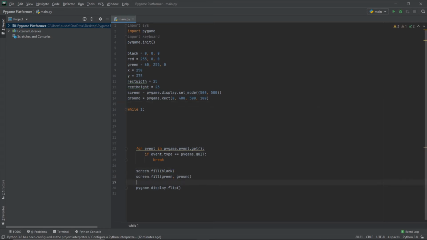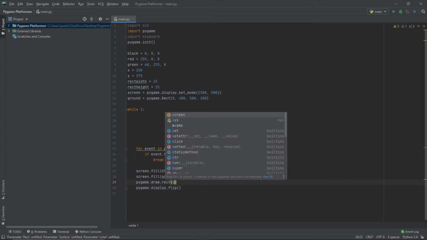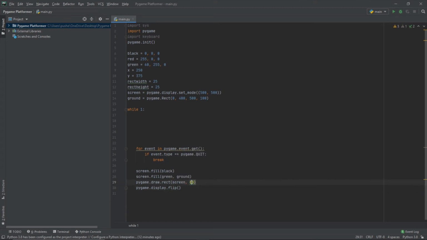Right below this, we're going to do pygame.draw.rect(screen, red, x, y, rect_width, rect_height). So how this works is it draws, oops, I have to add spaces back here, and back here, and back here, get rid of these.